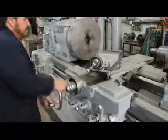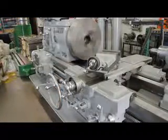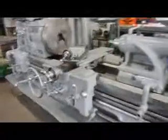So again, it's 24.5 over the bed, 15 1/4 over the cross slide, 50 inches of allowable working centers.